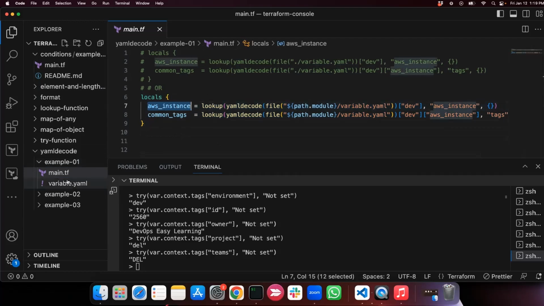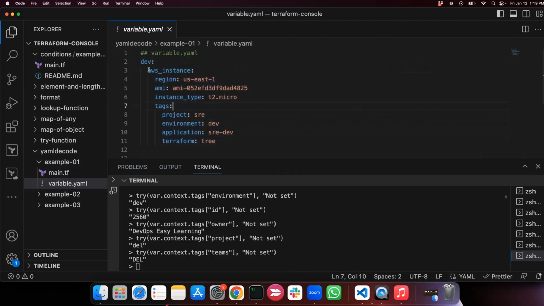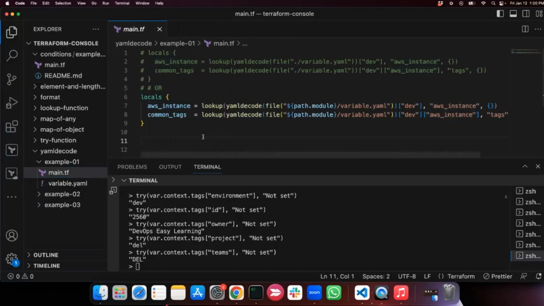That means I want to load all the values under EC2 instance, which are all these values. How am I going to get that? Here in main, I'll use the lookup function and pass the YAML decoder, put the file, this is the path.